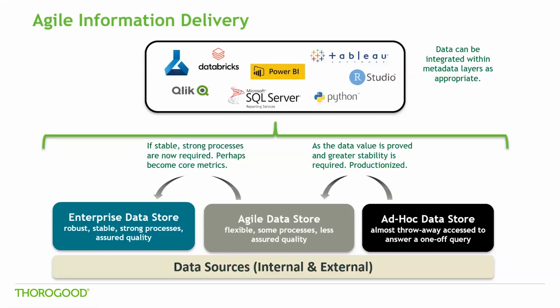And then as that evolves, and we need even stronger processes, consistencies such as indexes and keys and referential integrity, something like an enterprise data store, like a data mart or data warehouse, where you have very strong processes. And all these different types of data storage really exist together. And you can see there might be a pattern of something going from a one-off analysis all the way to something very structured or falling in between. But what it really demands is an architecture and ecosystem that's very flexible, with lots of different needs and use cases. And you can see the different types of tools along the top that we might want to use, whether it's visualization or analytics or just one-off queries and analysis. But you have to think about all these different ways in which we're storing data and making it available.